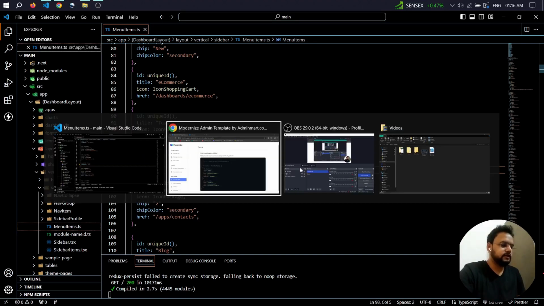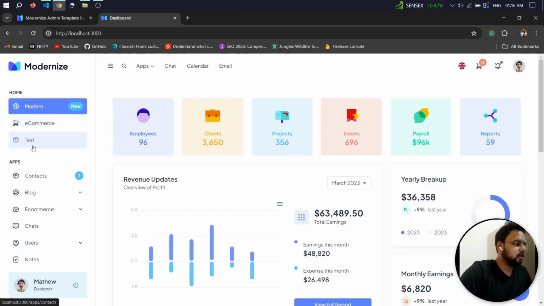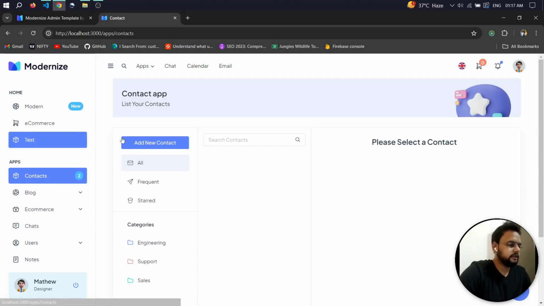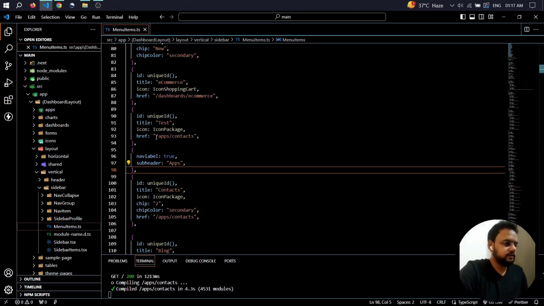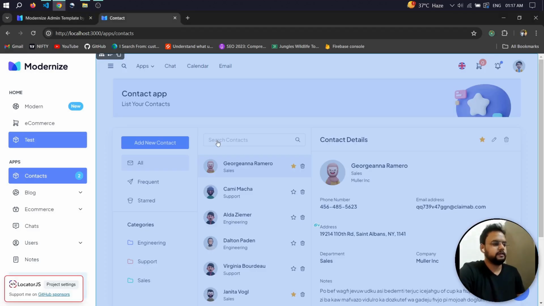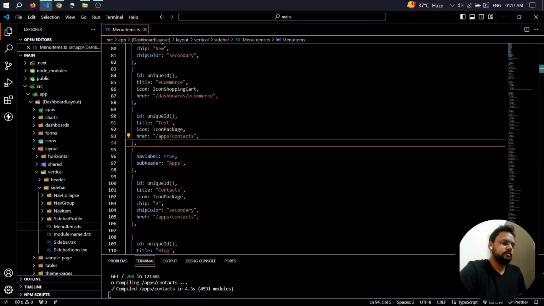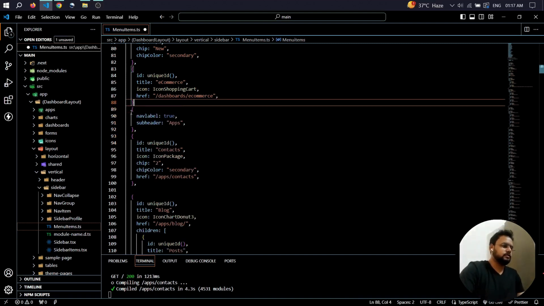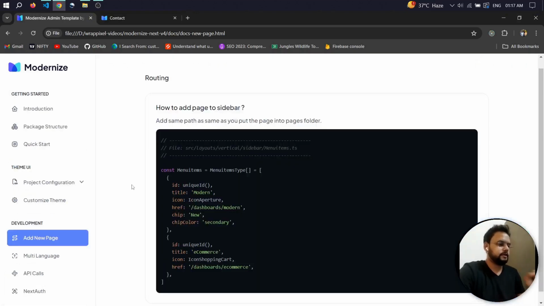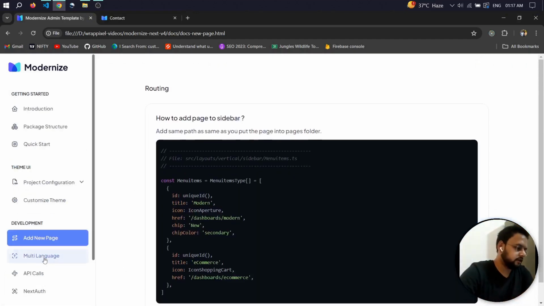So I've saved the file. As you can see, below the e-commerce we have our new test page, which I have recently added, and since the path is the same as the contacts, we are getting this UI. So it's pretty straightforward. You can add a new page like this. So this is how you can add new pages.